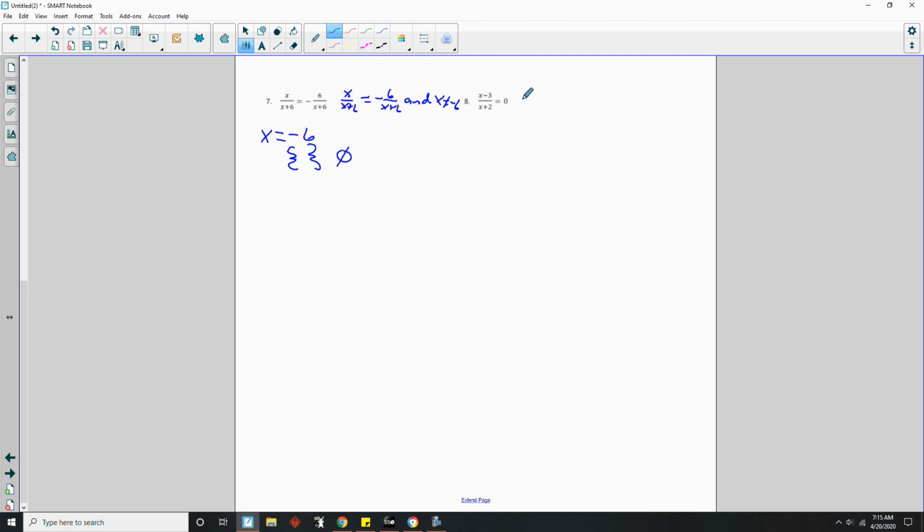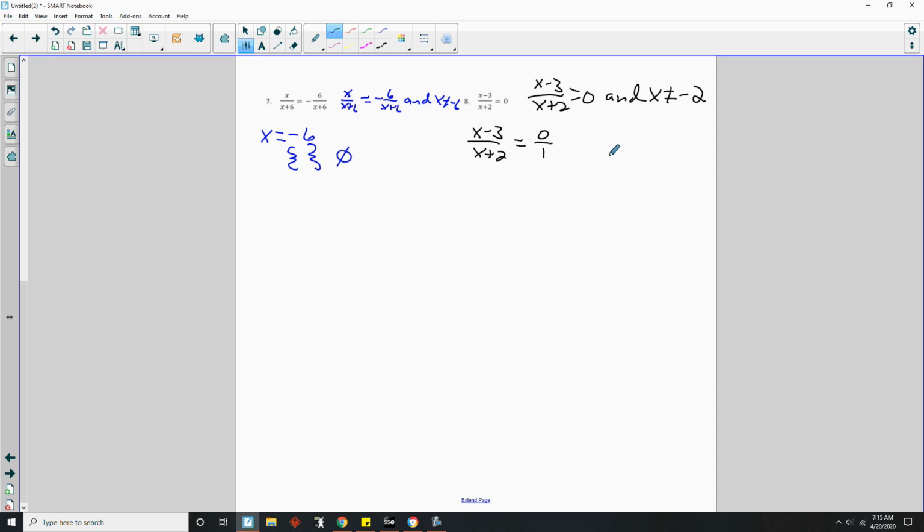All right, this one, compound statement, x minus 3 divided by x plus 2 equals 0, and x cannot equal, the denominator being 0 would happen when x is -2. Now solving this, again, this is x minus 3 over x plus 2 equals 0 over 1, right? And 0 divided by 1 is 0.